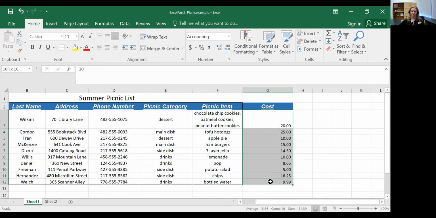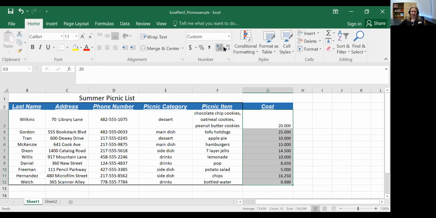If we only wanted to show a certain amount, so for this example, the $9.99 bottle of water, if we want Excel to round that up to $10, because that penny is not that big of a deal for us as far as the representation goes here, we could move our decimal points in and out.